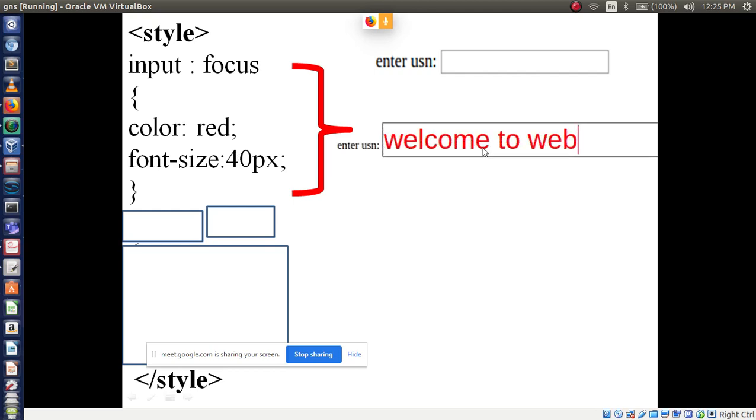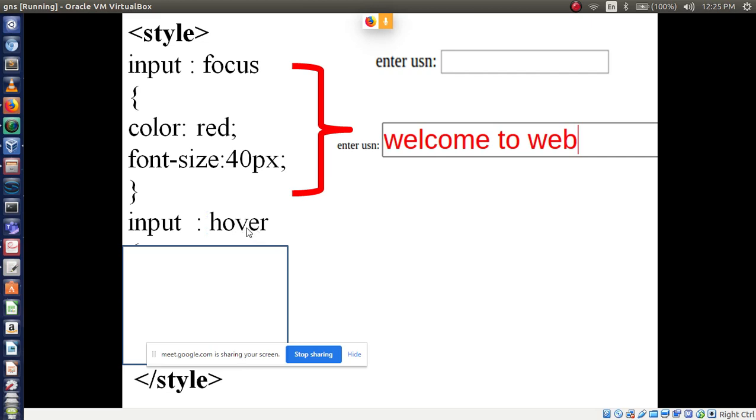See, welcome to web. It is called focus. You are focusing, or placing the cursor there, right? Now again I want to make it a green color. So again it belongs to the same input tag. Input colon, and here you have to use another method, that is hover, H-O-V-E-R.